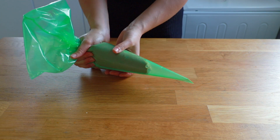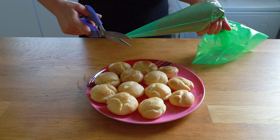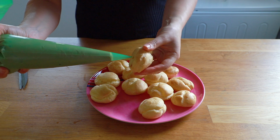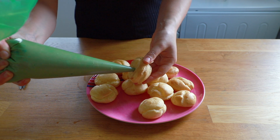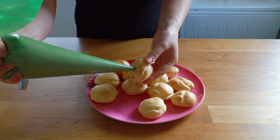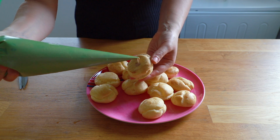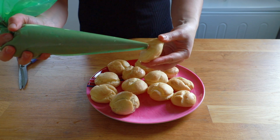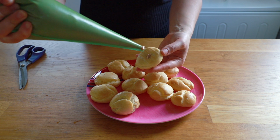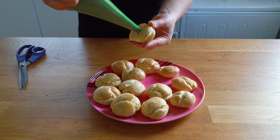And now I'm ready to fill the profiteroles. So I'm not using a nozzle here, I'm just going to cut off the very end and avoid getting it on the profiteroles. And now it's a case of putting the end of the piping bag into the hole I created and squeezing as much as possible and filling the whole of the inside of the profiterole. And you know when it's full, when the piping bag is almost forced out and the filling starts to come out the hole. So the pastry starts off as a really light shell, and then as you fill it with the creme patisserie, it obviously gets really heavy. So you can tell when each one is full.